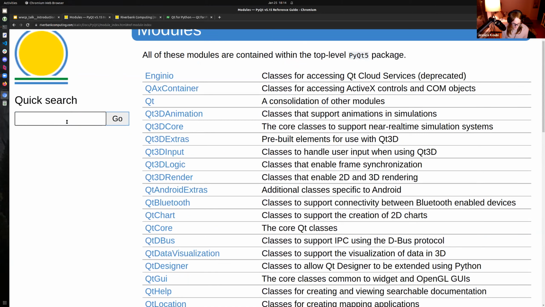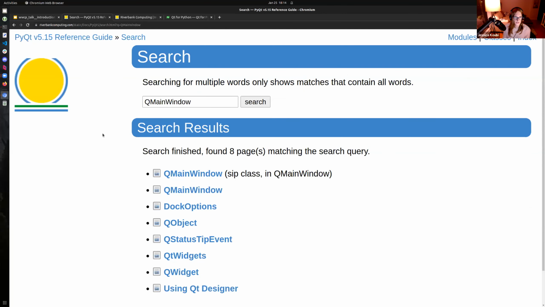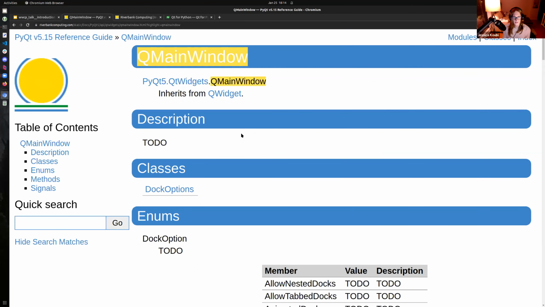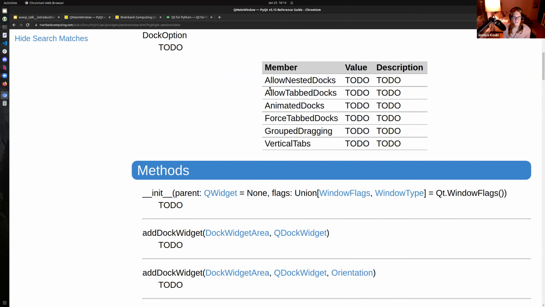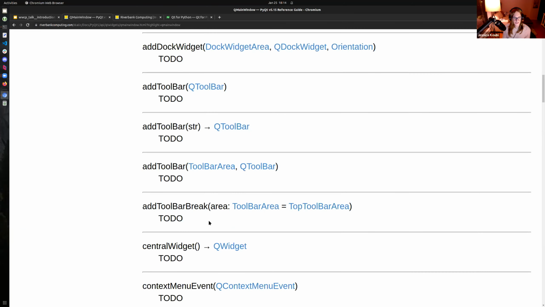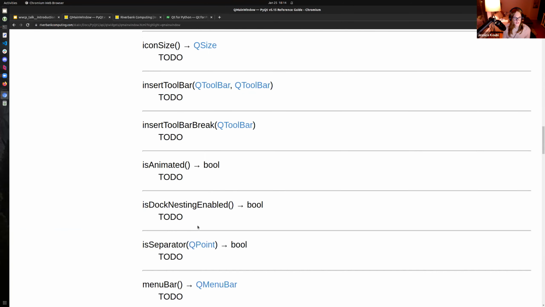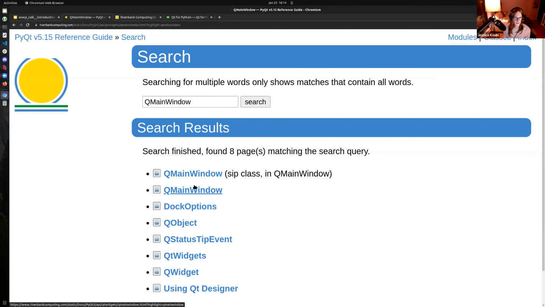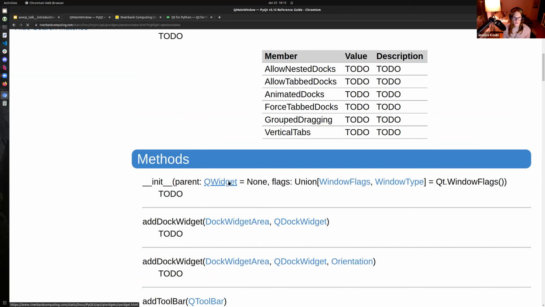Last time we saw the main window, for example. So you can search for it. As you can see, sometimes they're missing some documentation, but it gives you an idea of what's available, and you can navigate through it.